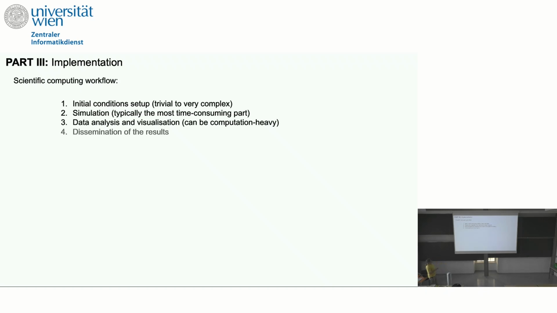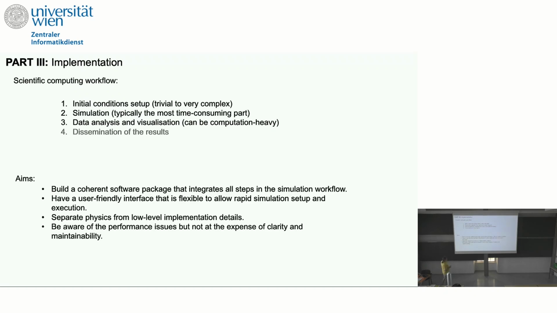Once you're done with the simulation, you need to do the data analysis and visualization. You need to analyze the data which you produced. And that can also be computationally heavy. Nowadays, even that can be incredibly heavy. So that can also require substantial resources. And eventually you want to show it beyond the Christmas dinner table, right? I mean, you want to show this to the world. So you need to disseminate your results. And I'm showing it in gray because I'm not going to talk about dissemination. I'm mainly going to focus on the central part, point number 2.